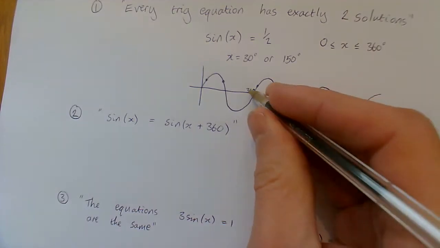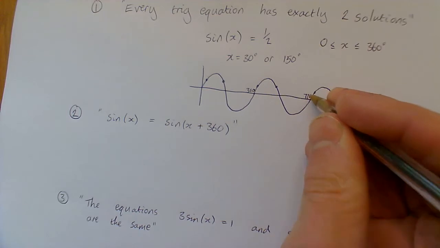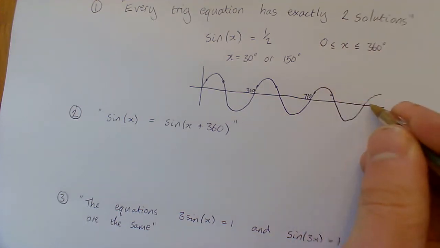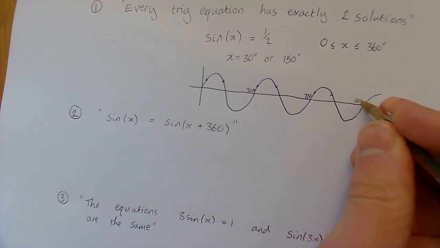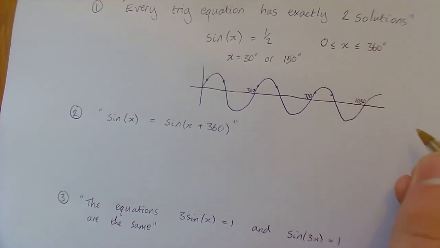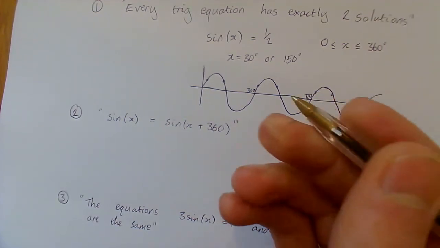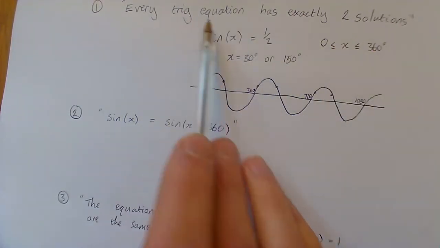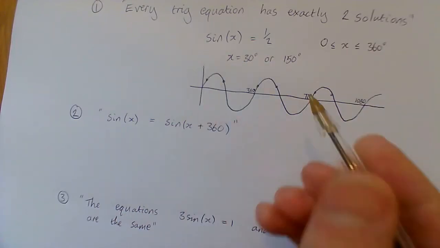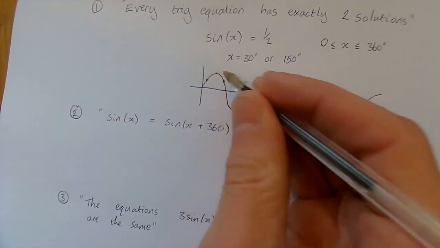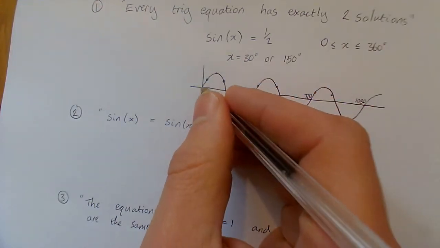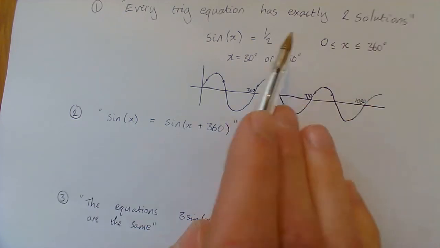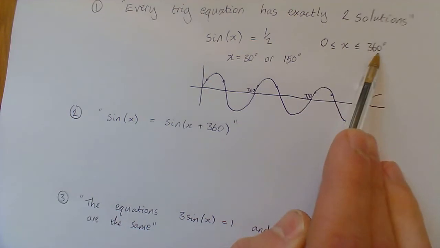If we just quickly look at our values, first one's 360, double that, so we've had another wiggle of our graph, 720. Our next one, we've had another wiggle of our graph along here at 1080. So every time our graph wiggles, we get another two solutions to our equation. So between 0 and 360, most trig equations will have two solutions. I say most because there are exceptions. If I let sine x equal 1, we'd only have one solution. If I let it equal 0, we'd have three solutions.